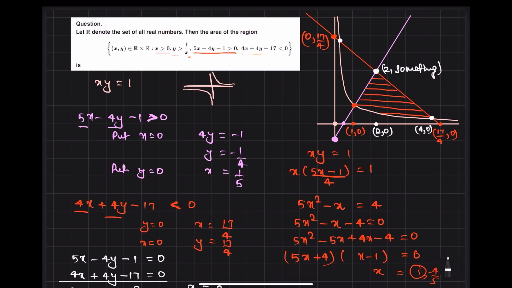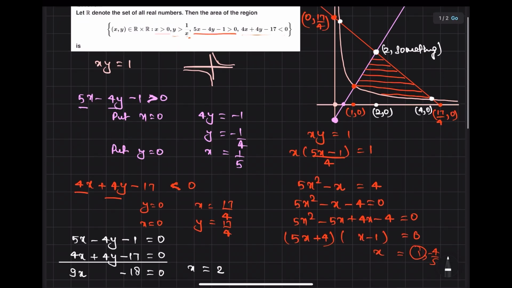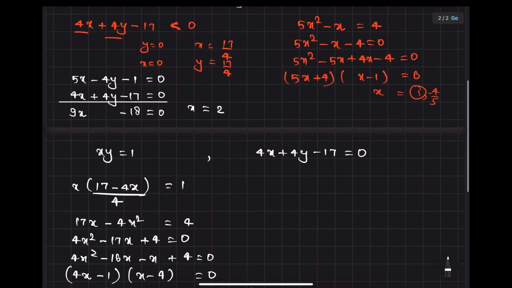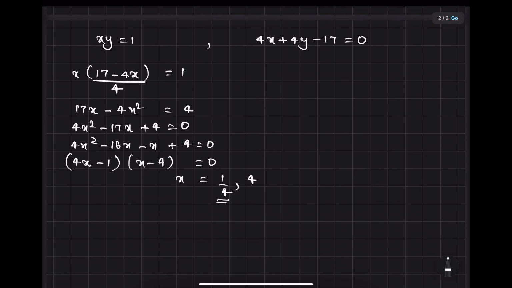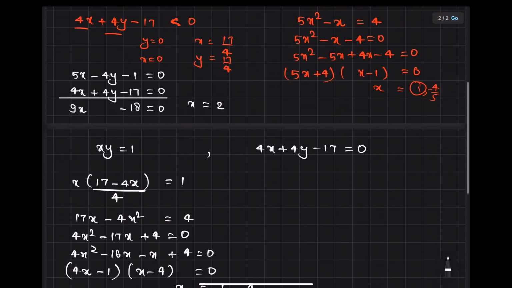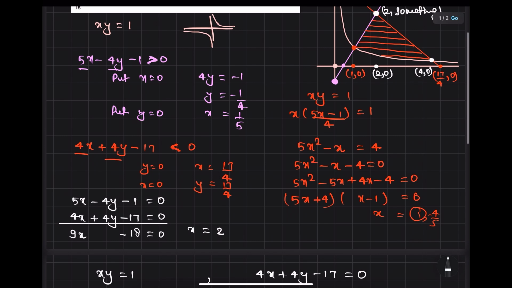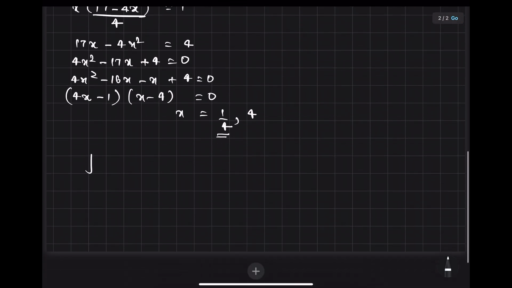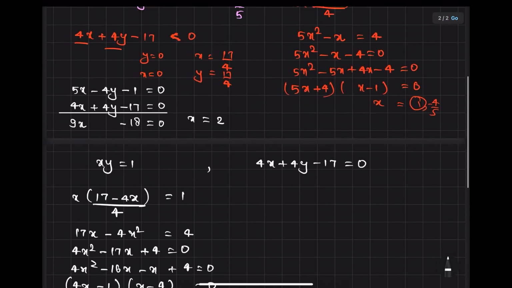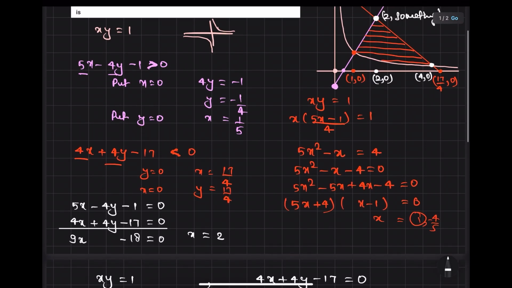Now we got all the coordinates. Now we have to find the required area. So first we will calculate the area of the region. Wait, what is the first interval? 1 to 2. So first 1 to 2. From 1 to 2, who is bigger? The purple part is bigger.